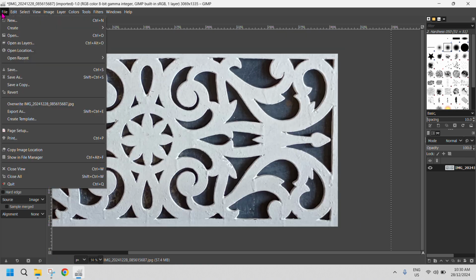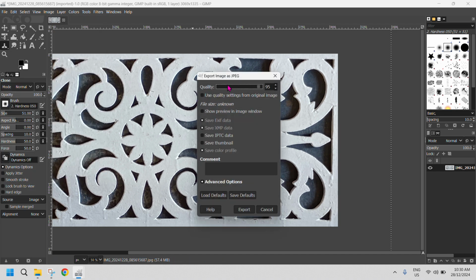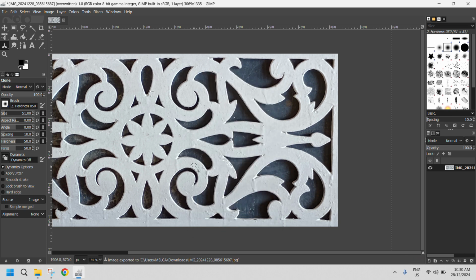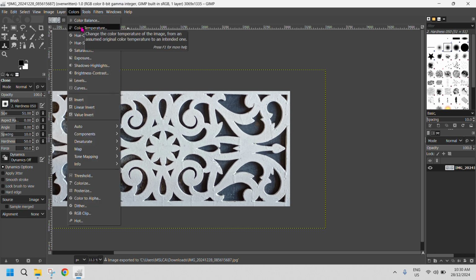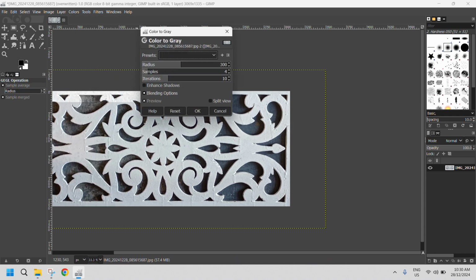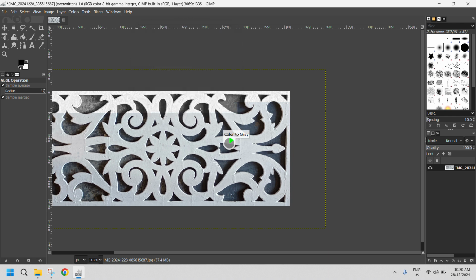So I'm going to save this. I'm going to do export as, overwrite with my original file. Oh, one thing you might want to do as well before you load it into Inkscape is take the colors down to black and white. So I'm going to go here, desaturate to grey. Just going to do the defaults. I just want to remove as much as possible that's going to cause any issues when we go to the next bitmap stage. This one takes a little while. There's loads of different ways to desaturate an image. I just picked the default one.